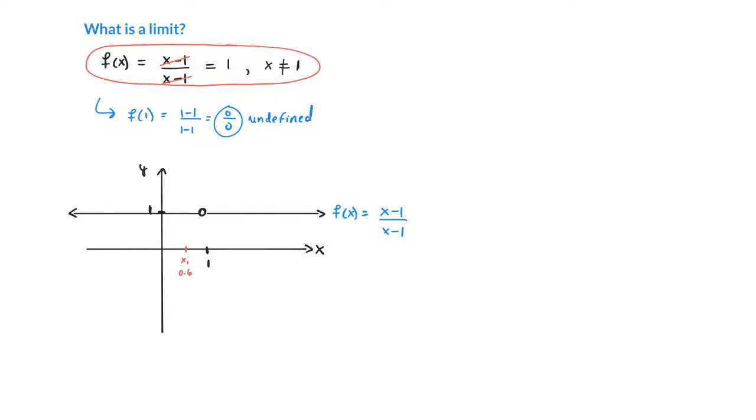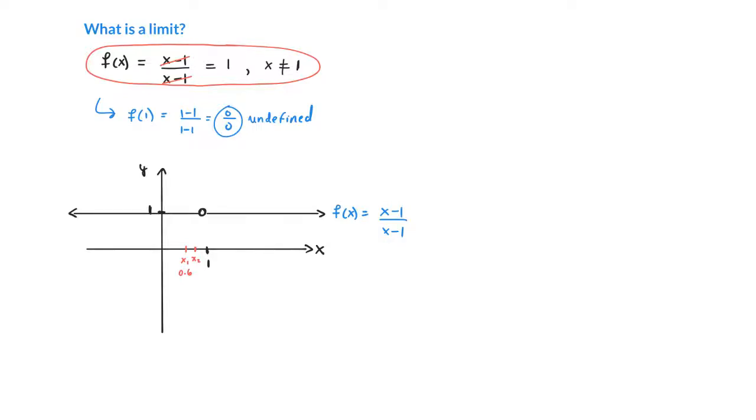And this is so easy to determine. You just go up to your graph, and then you know that the y value is going to be 1. But you want to keep moving closer to 1, the closer you can possibly get to 1. So then now pick an x value that is closer to 1, something like this one over here. Let's call it x sub 2. And x sub 2 could now be something like 0.7.